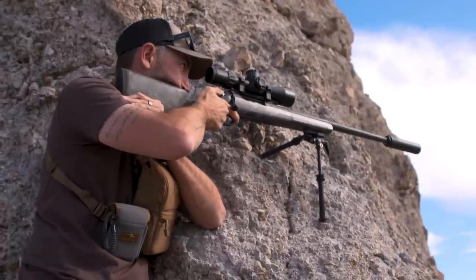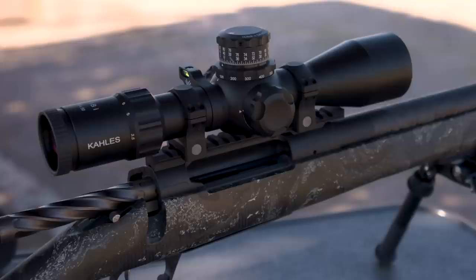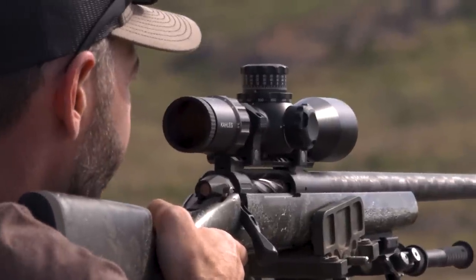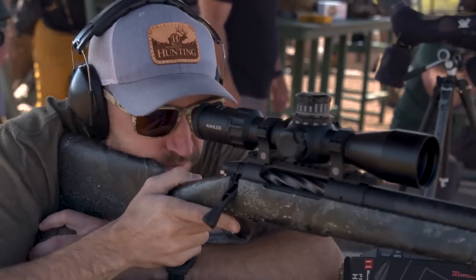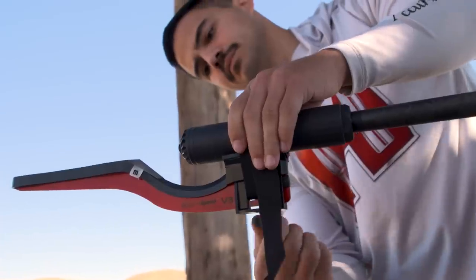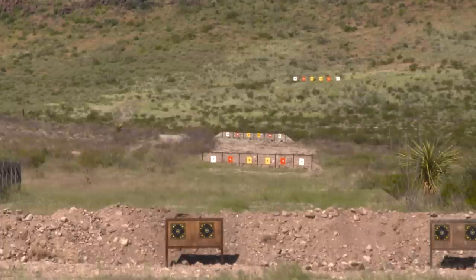Both of these rifles sport Carbon 6 barrels. The combination of Carbon 6 barrels, the Calis scopes, and the Altera platform — we were able to build rifles that performed just amazingly. All the rifles shot sub half inch with the factory ammo from Hornady, and we got some incredible shots out to even a mile. Within about 10 shots of shooting this rifle and getting it zeroed, I was shooting out to 700 and 1,000 yards accurately hitting steel. I can't say enough about these rifles — they were really, really fun to shoot this week.